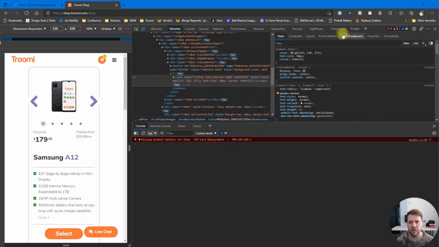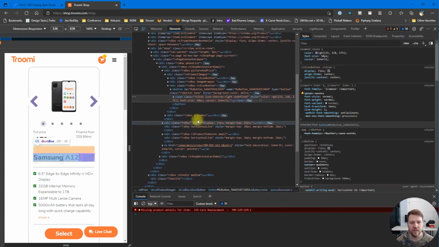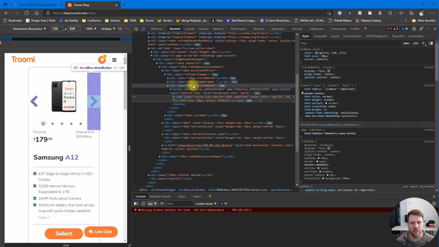One is to use the React tools that are built in and maybe go find the component. But another quick way, because a lot of times you are just in this elements view, is you just kind of want to look for that RS in front. So an RS icon tells me that that is a component that I can actually go look for in code, is an icon component. RS button is kind of the same thing there with the RS button class. RS box. But what I'm really trying to look for is maybe I'm trying to figure out which page I should go and try to fix this issue on.